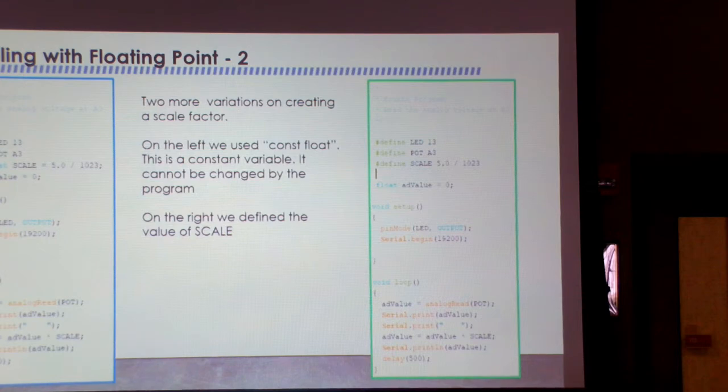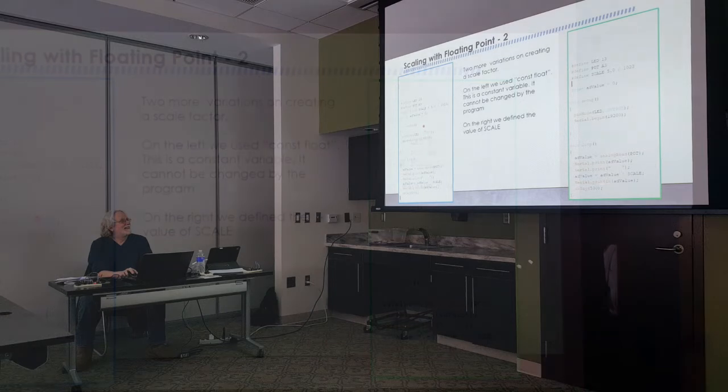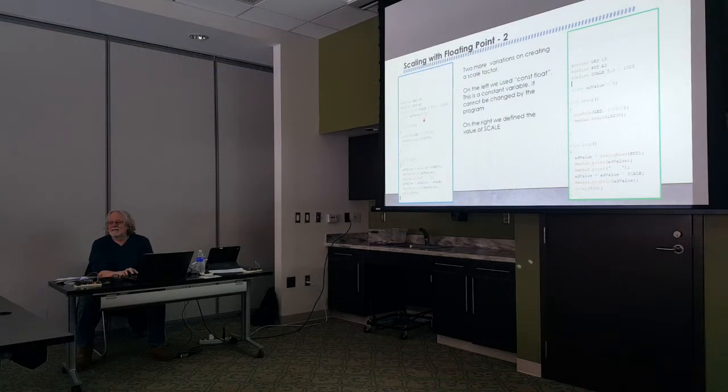This slide you guys didn't see. I made that because I wanted to show a point. I can make a variable and call it a constant, so now the program's not allowed to change that. So scale is a constant, and it's equal to 5 divided by 1023. I'm sorry, if I can read a quote real quick: the double implementation on the Arduino is currently exactly the same as the float, with no gain. So there you go, you can call either one. But if you're importing code from something else, pay attention.